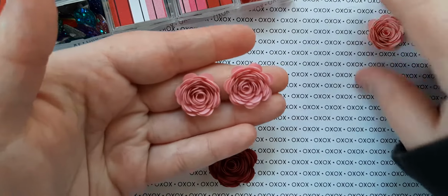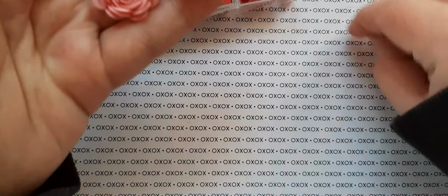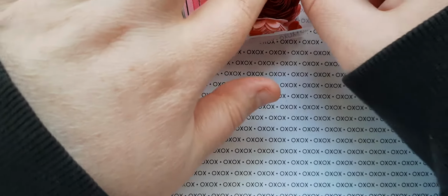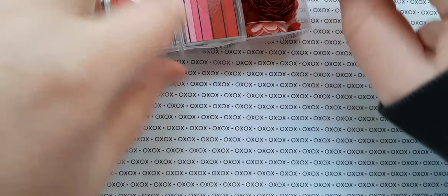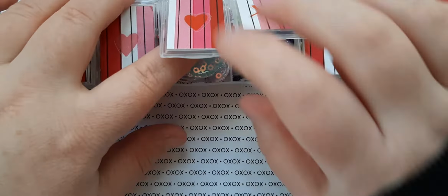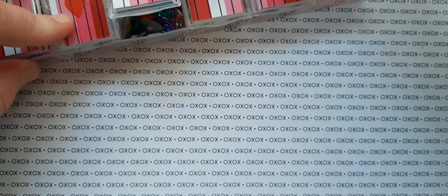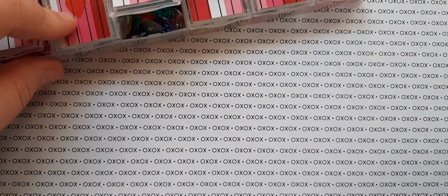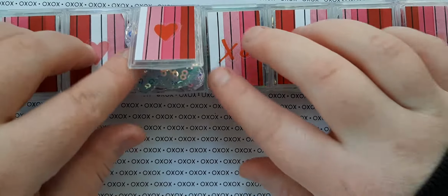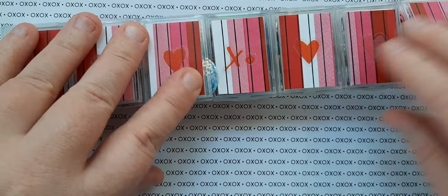And then just rolled flowers. Did a couple different shades of pink. There's a red. And it shows you how big this container is because I can fit several of these in here really easily. So that is actually all for this video. I'm going to send her some candy and a couple of other beads for other projects that I had been meaning to give to her. I'm probably going to tape this down. It's not wanting to cooperate.